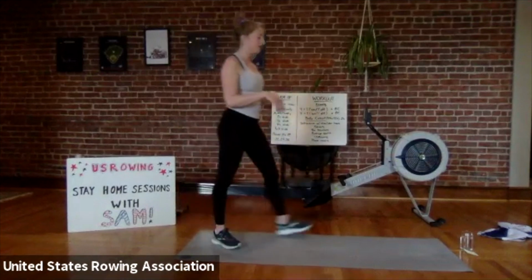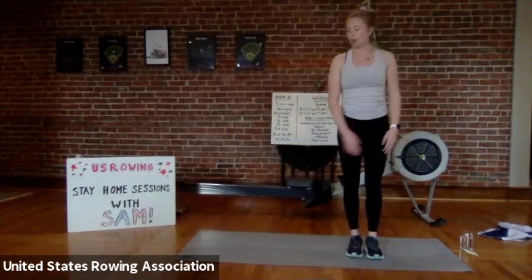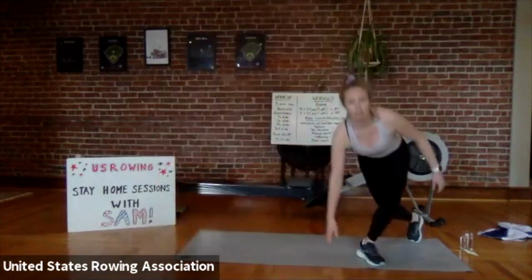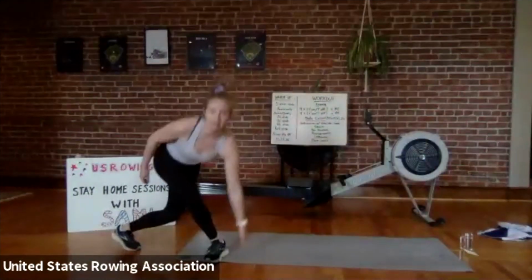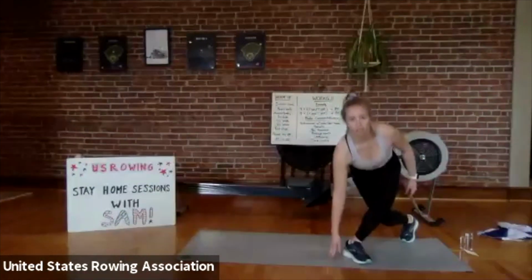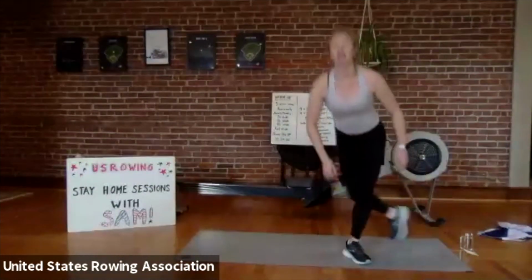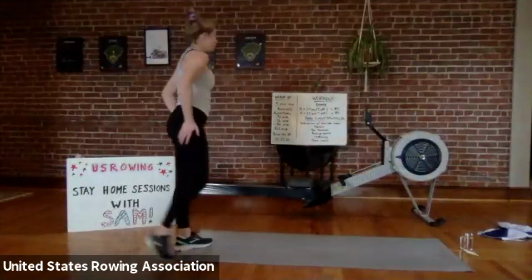And then we have skiers. So it's gonna be a lateral jump sideways, tap down. So that back leg comes back, you're tapping down. Make sure you're keeping that chest up. You're not hunching forward, you're looking straight ahead and tapping. Get the back of the glutes for that one.